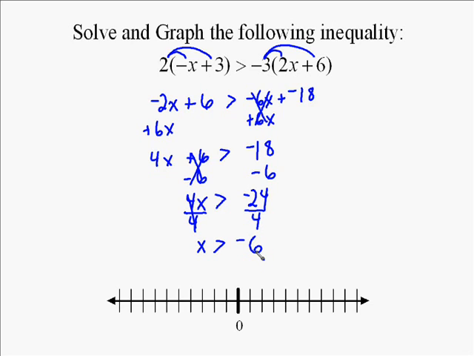So to graph this, we go find negative 6 on our number line. We notice and make sure that we have an open circle at this point. And then we're going to shade to the right because the solution is all the points or all the numbers that are greater than negative 6, which are numbers to the right of the negative 6.